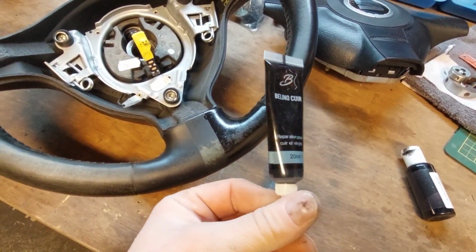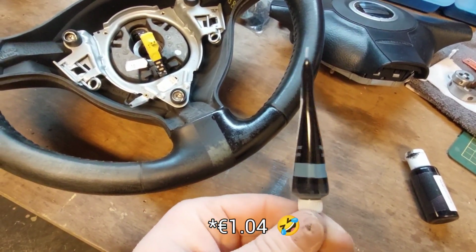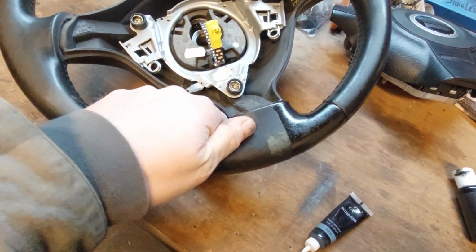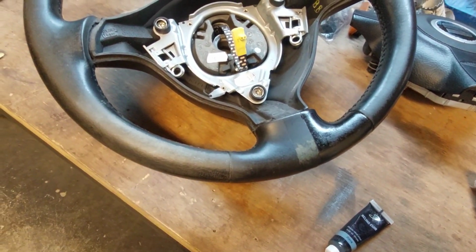Hopefully I have enough of this stuff. It's like $2 on Ali, so pretty impressed. Looks good. Doesn't feel sticky or anything, so yeah, let's go.